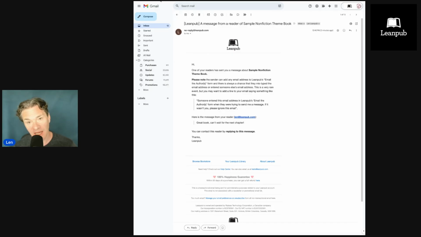One thing that people ask us about is why they can't disable this feature. One of the reasons is consistency. This is really important. When people go to a web page on a platform, they expect to see the same features on every page. They don't expect to have to navigate individual settings too much. But more importantly, interacting with readers is a really important part of being a Leanpub author. Again, you can just choose to ignore any emails that you get. Obviously, if you're getting abuse, you can report that to us. But it's important that everybody knows they have an opportunity to contact a Leanpub author.